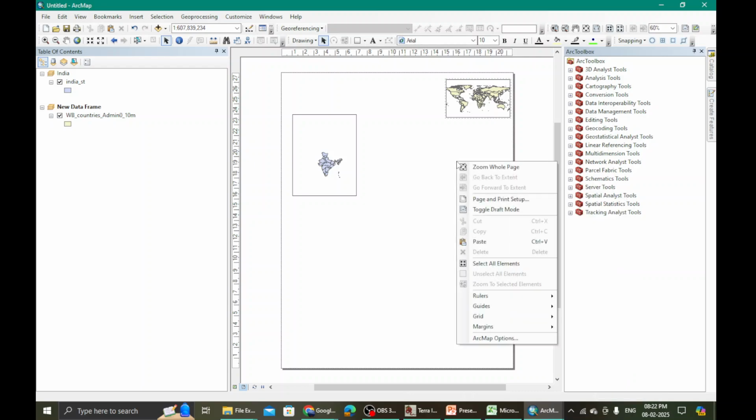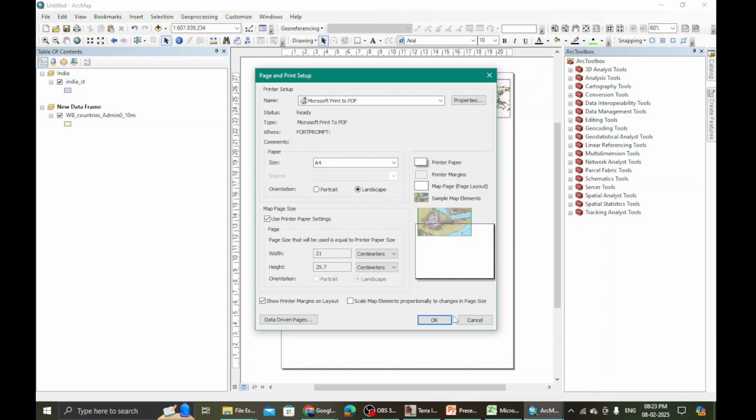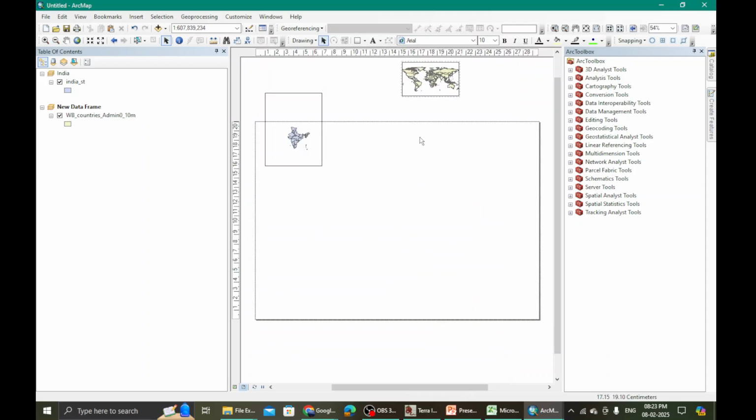How do I do it? I right click and go to page and print setup, where I can also select which size I want. Let's say I want A4 right now, not B4, A4. And I want it to be in landscape. Okay, so it has come to landscape.